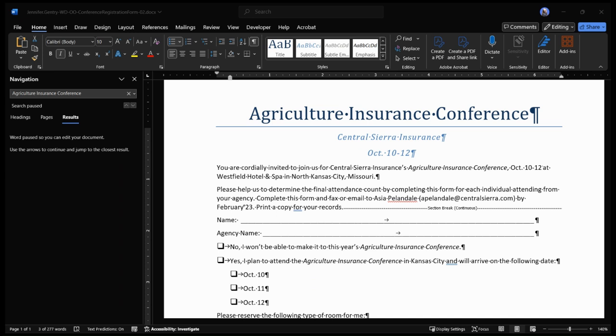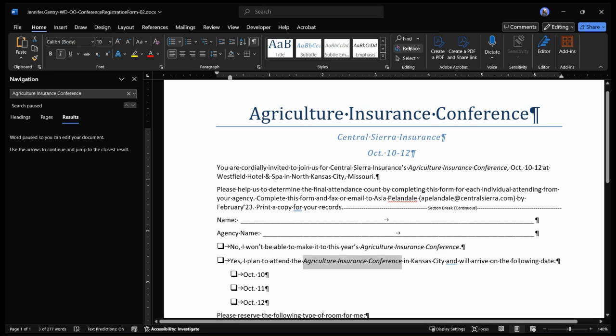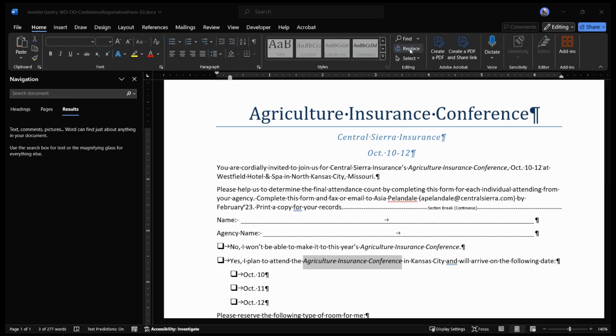Next, I'm going to use the replace command and find all the occurrences of October, including the dot, and I want to replace it with the word May. So replace is in the same place up here under editing. It's under find, in the middle. I'm going to click on replace. And what I want to find is capital OCT period, and I'm going to replace it with MAY, no period.